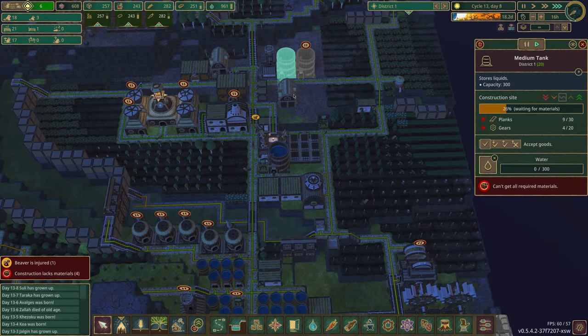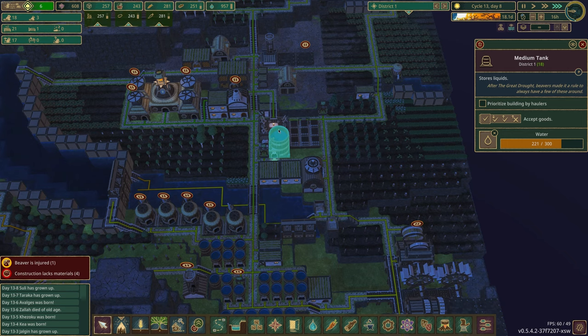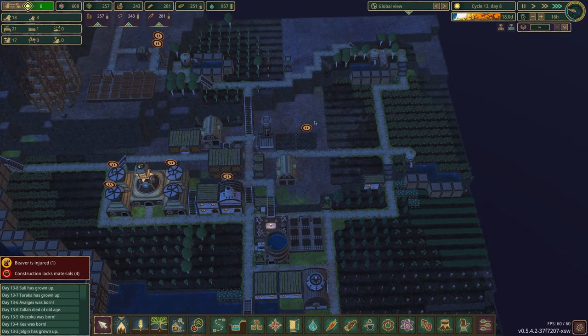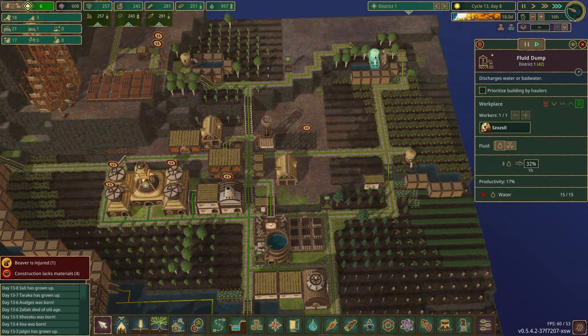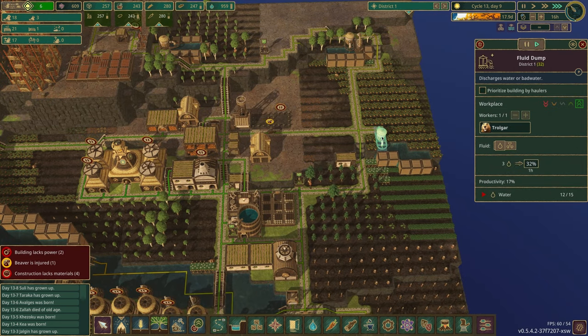I am going to pump water out and try to fill this up. I think what I'll probably do is actually set all these to empty, maybe. I don't know. All these to receive. I don't know. Maybe not. All I know is that these things are operable. The beavers are getting showers.